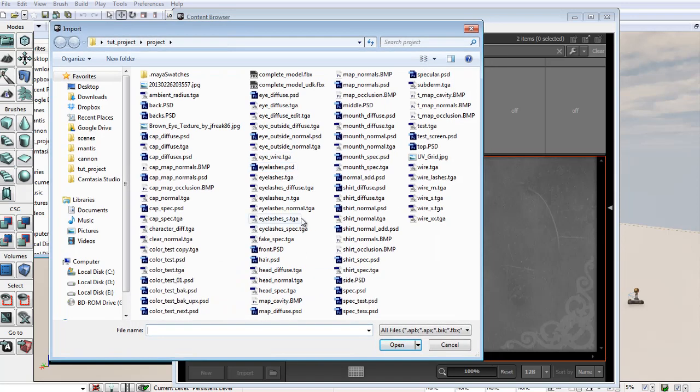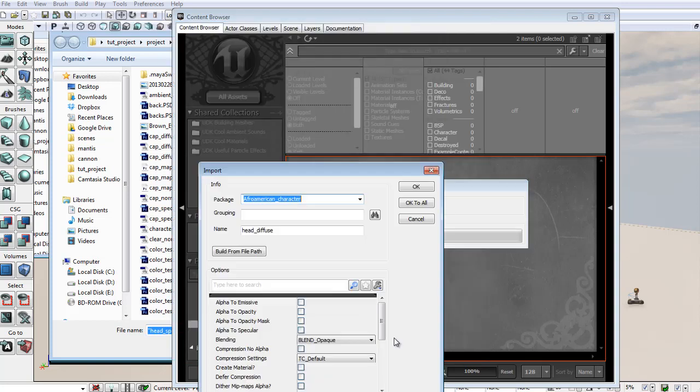So right now it's time for importing our textures. This might take a little bit of time because textures are pretty big, and for normal maps we have to change the compression setting to TC normal map.